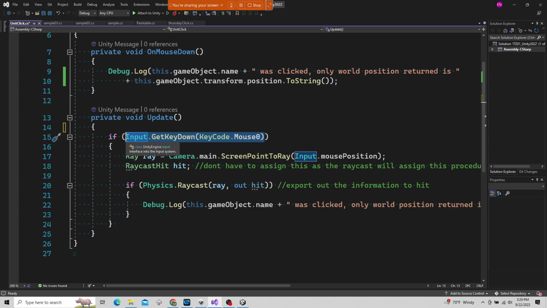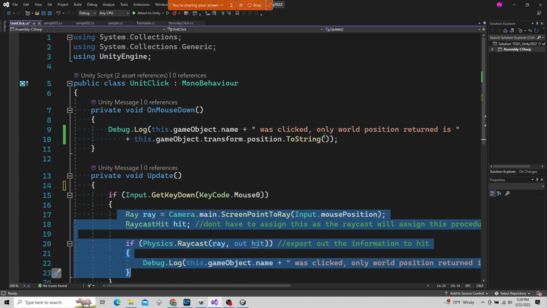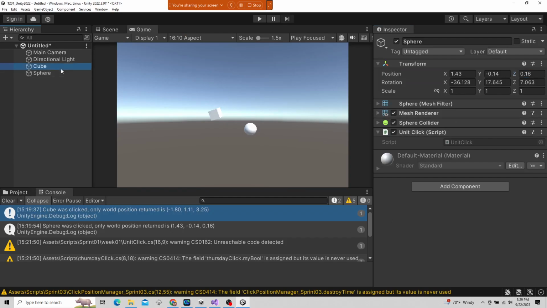So it's like constantly checking for user input. And if it does, it's saying, hey, shoot a ray out. Let's see if we touch something. Oh, it was a sphere or cube. But we'll go into this in more detail. You're only getting to here. So this is very important to understand. It's referencing the object because you have multiple objects of a class running in your app.